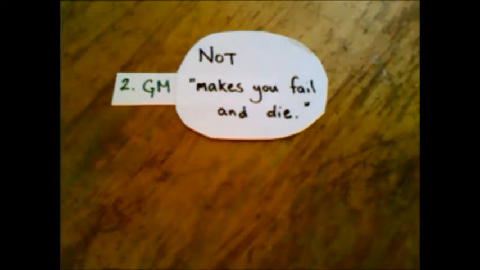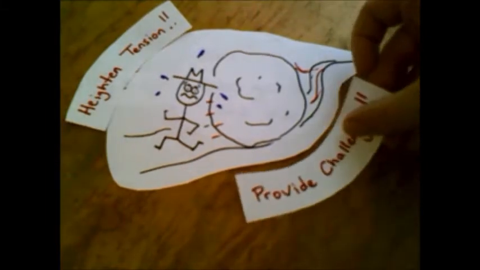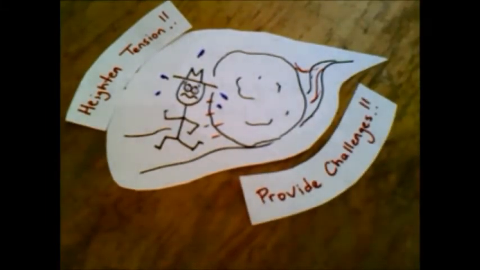Let me give you an example of a GM intrusion that you may recognize right here. Steven Spielberg did not introduce the boulder to kill Indiana Jones. It was simply to make the escape more dramatic, more exciting. He wanted to heighten the tension of the scene, and he also wanted to provide some extra challenge for his hero to overcome. And that's what GM intrusions are. So when they happen to you, think about them that way. It's not the GM out to get you, it's the GM who wants to create a more dynamic story, but still one that's within your capabilities.